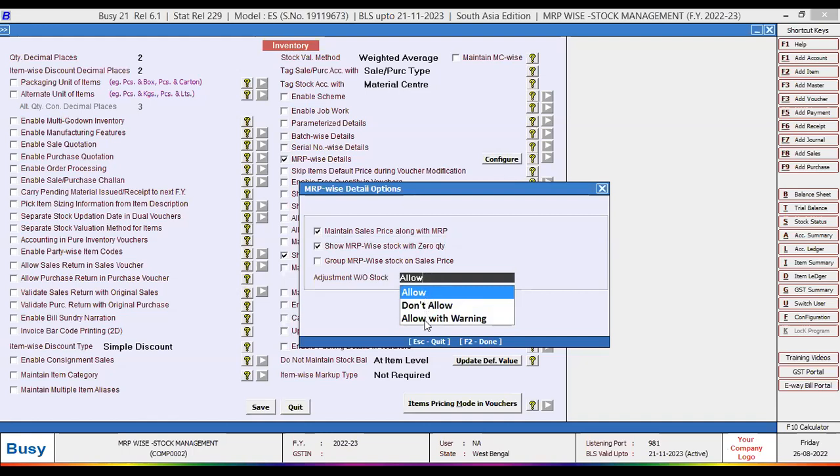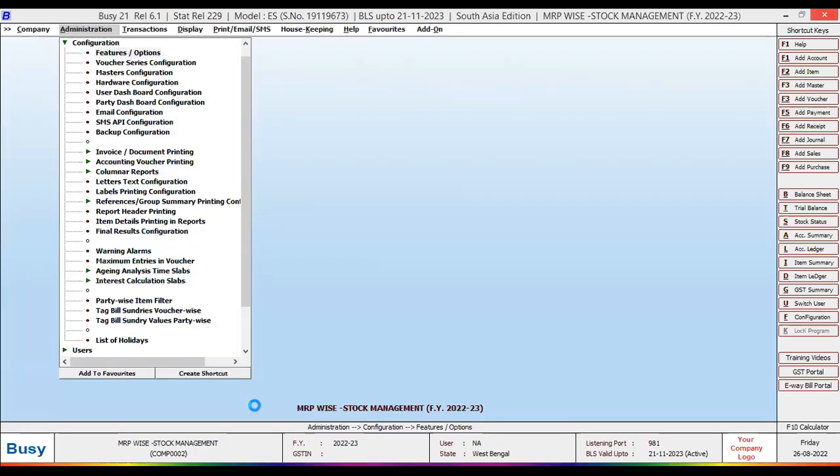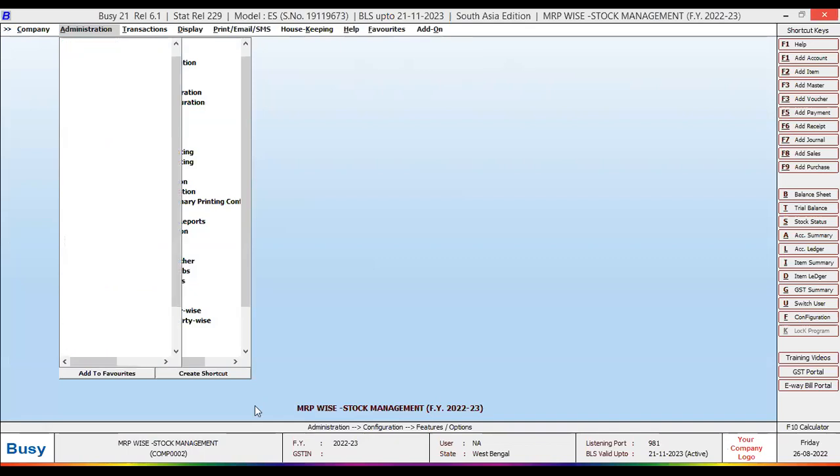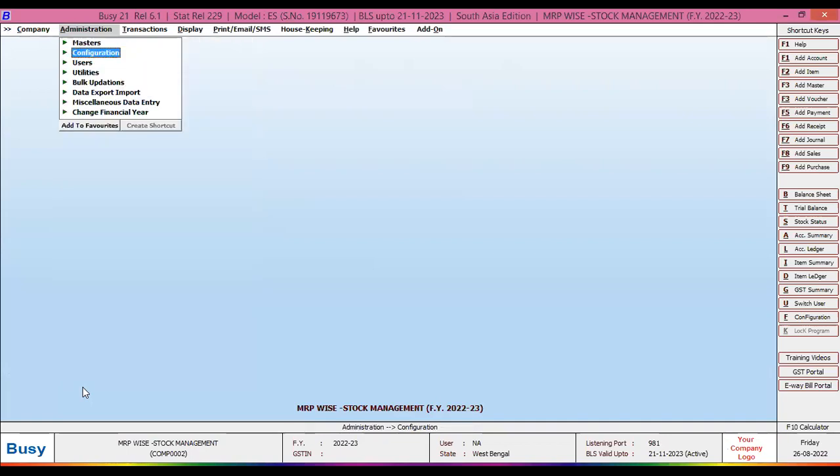So let's say I choose allow with warning. Then I save this option. Now I have enabled the MRP wise detail.